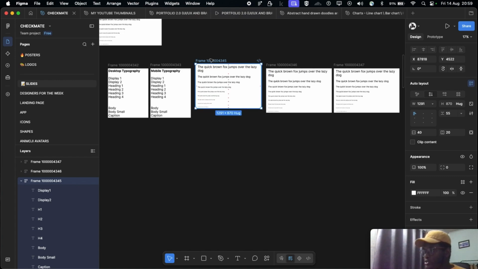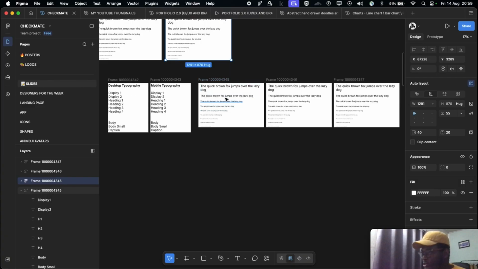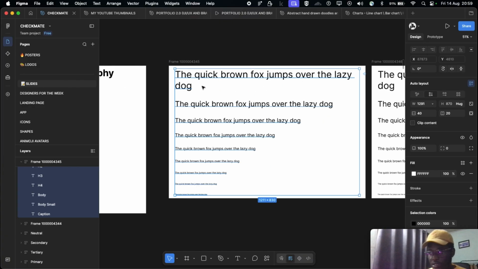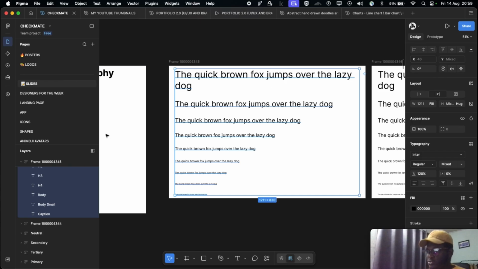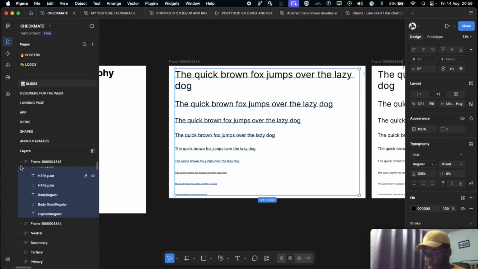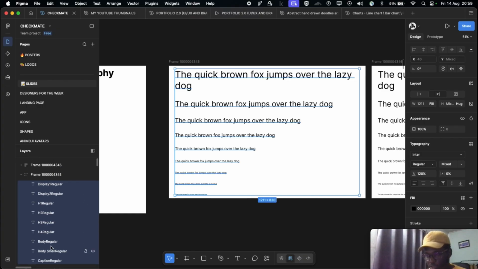So what I'm now going to do is tap on this first one and click on enter, right? Now I'm going to change all this and rename it to regular. So Control R, and I'll click on this current name, and then change it to regular, and then click rename. So now can you see this? All the names here have become regular, right?